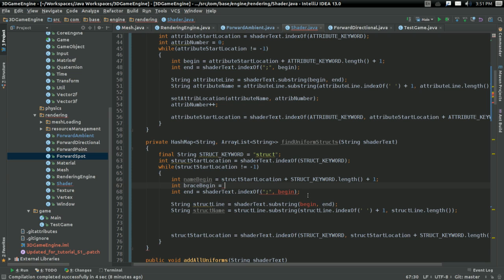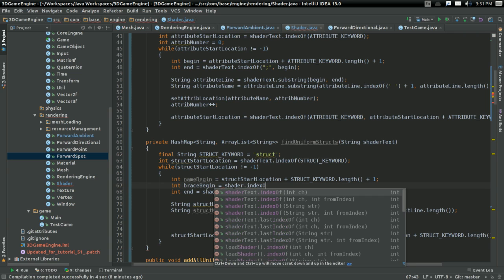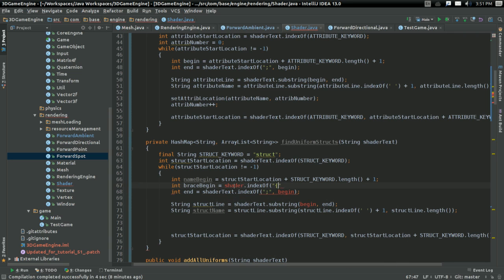I'm trying to think of a good name for this, but what I'm looking for is wherever the opening brace is, the opening brace of the whole struct. There we go. And that should be the index of the brace.